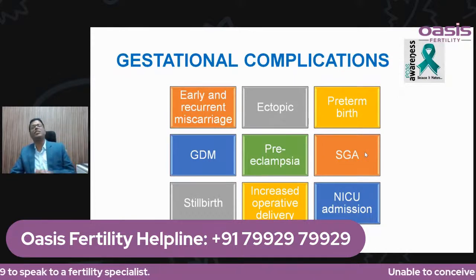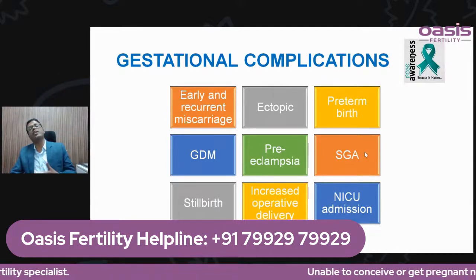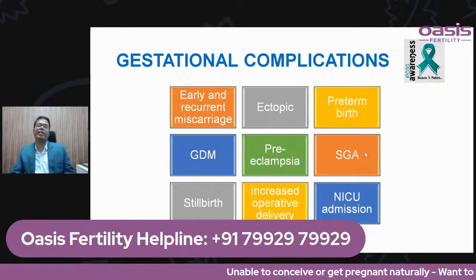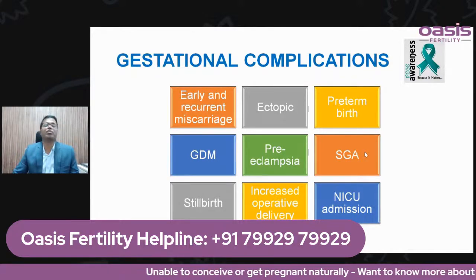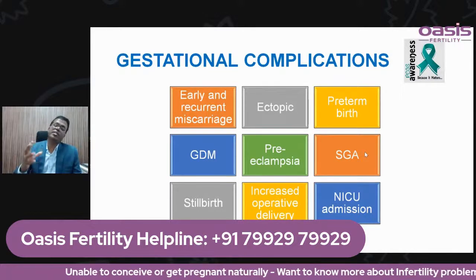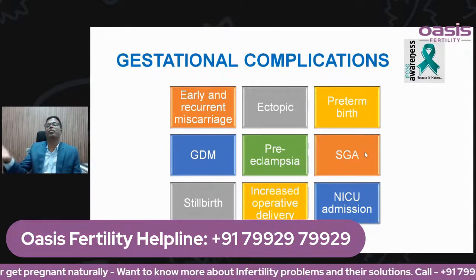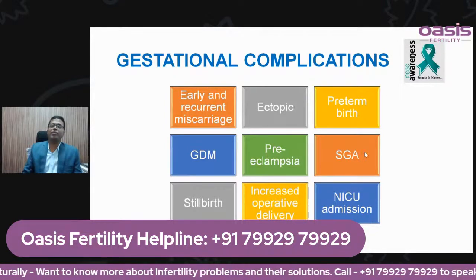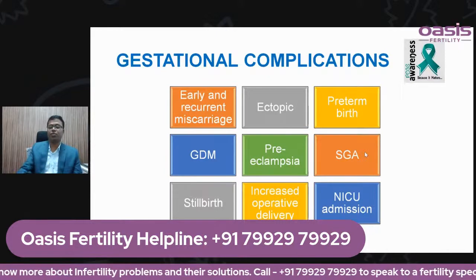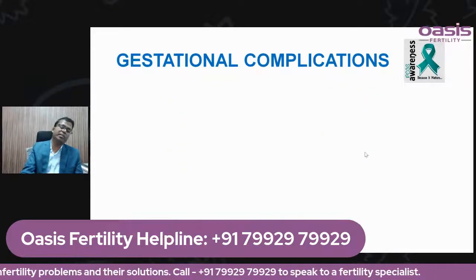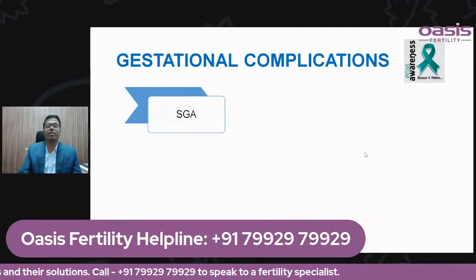There will be increased operative delivery, which means there will be more chance of cesarean section or using some kind of instruments. So that will also increase the morbidity, or the suffering of the female. And even after delivery, such babies may require more ICU admission, NICU admission. The babies are kept in the ICU. So that is also another expense and burden for the couple. Anyway, these are the complications.